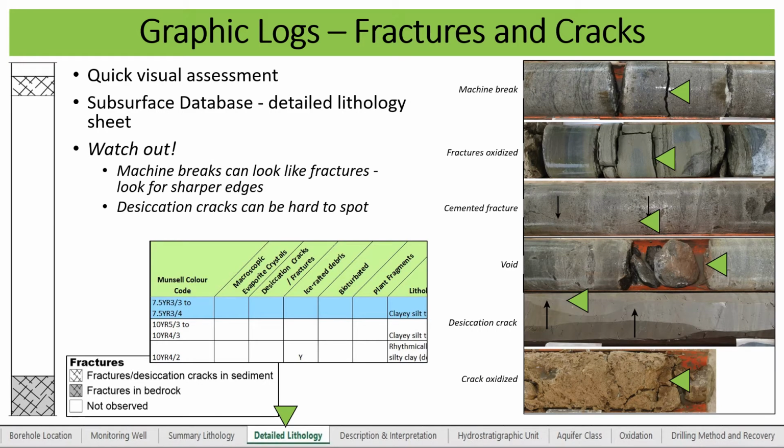Intervals with fractures or desiccation cracks that extend from the surface to depths of nearly 10 meters in some instances are displayed next. These intervals, along with those for evaporite crystals, are recorded in the detailed lithology sheet of the subsurface database. The upper image highlights breakage during drilling, which can be distinguished by sharper edges. Oxidation or mineral precipitation was often observed.